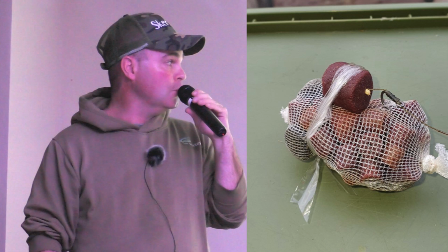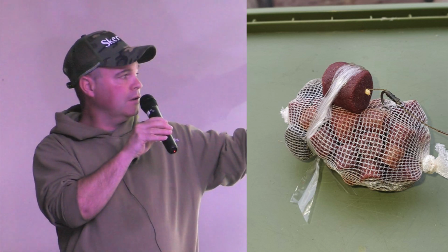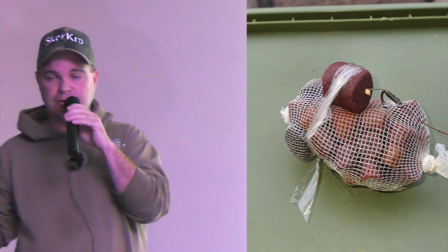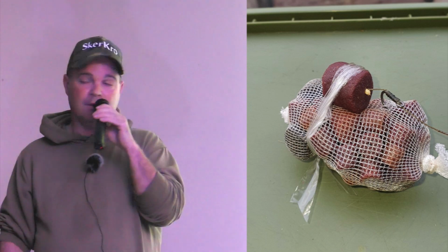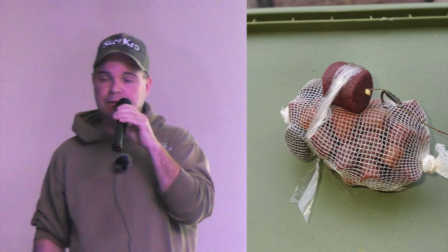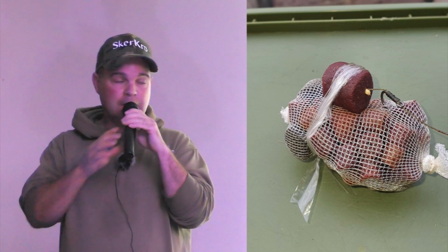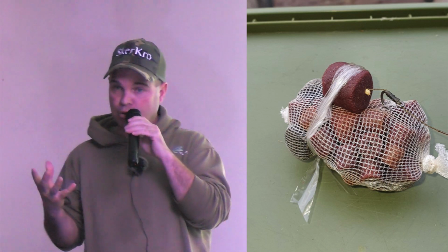Well, that's the other rig I use with the pellets. It's the same thing, but as you can see, I use a cocktail stick. Some people know why I use this. It's for 2 reasons. One, on the tidal Thames, we've got mitten crabs. And they're very good at taking that boilie stop off and taking that bait off without you knowing it. So what the cocktail stick does, it swells up in the water. I push that cocktail stick right the way through the pellet and just leave a bit off and it swells up.